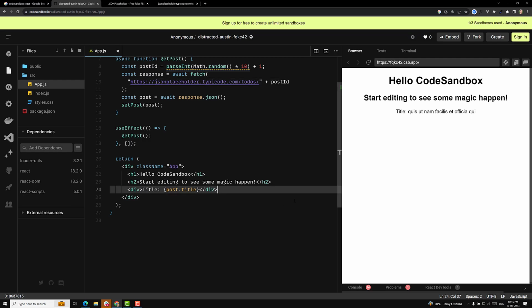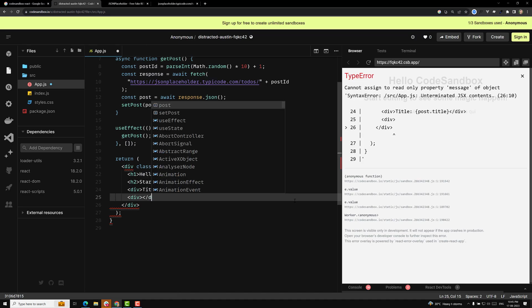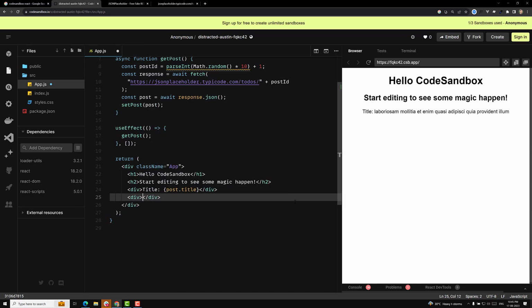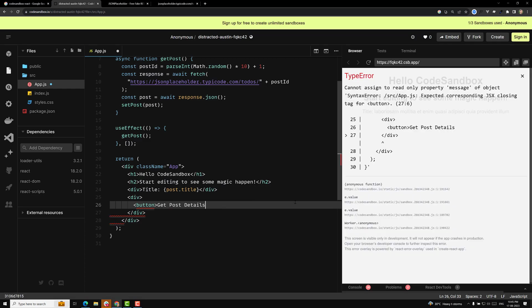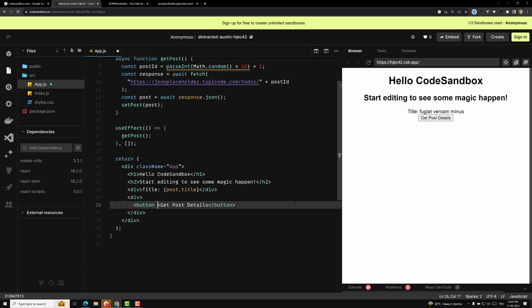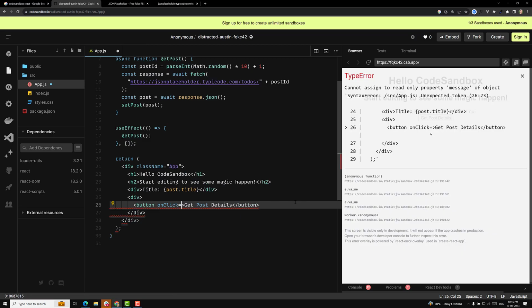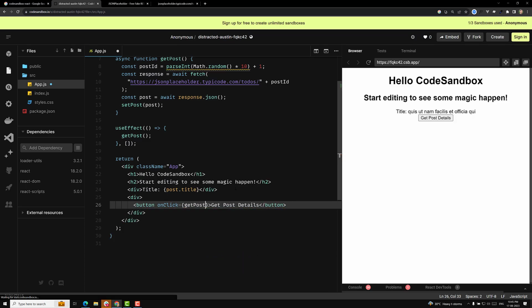So we'll create a button here. Here I will create a div, and in this one I will create a button, Post Details, or otherwise Get Post Details. And for this button I will close this button, and in this button what I can do is onClick. Okay, onClick. So we need to use it like this, onClick, not brackets or at the rate, like that we should not use it. So here I can use something like getPost. On click I need to call the getPost.